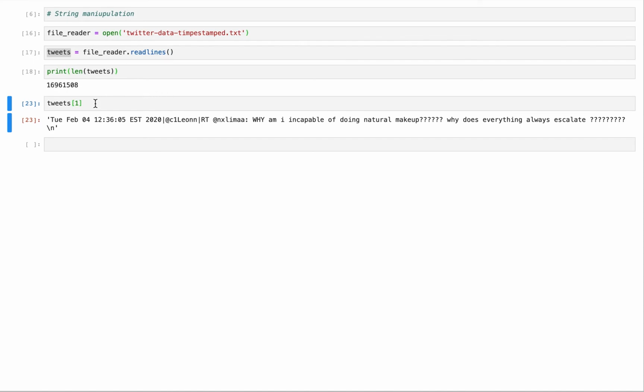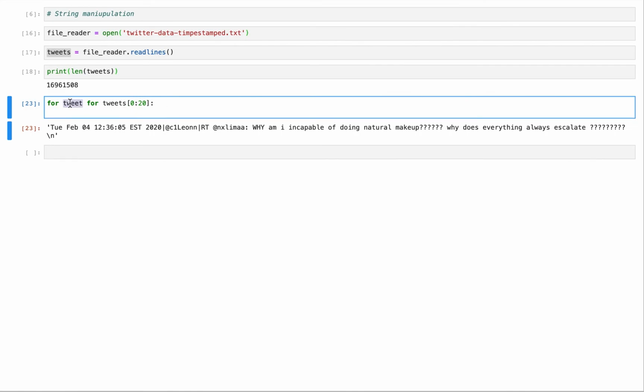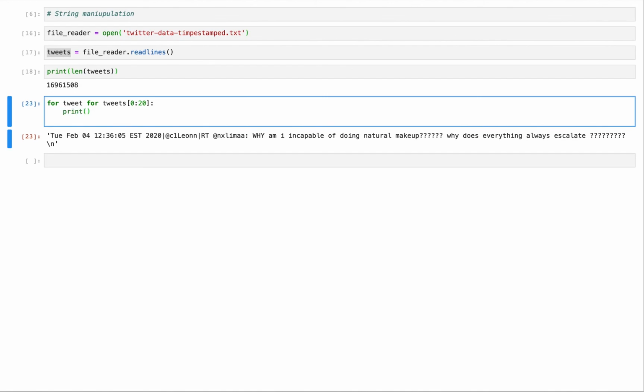So if we want to process, say, the first 10 tweets, I am going to go from 0 to 10, because it's going to be a very expensive operation to process all these tweets, and so this is really unnecessary. This is just a way of slicing the list here. So we're going to read a small chunk, maybe make it 20 or something like that. So working with this, now I'm going to read one tweet at a time from these 20 tweets. And then I'm just going to print the tweet here like that.